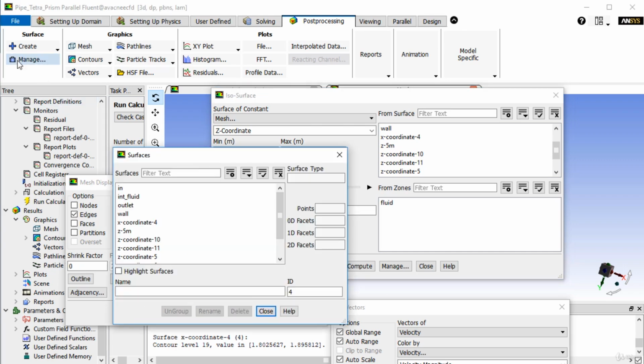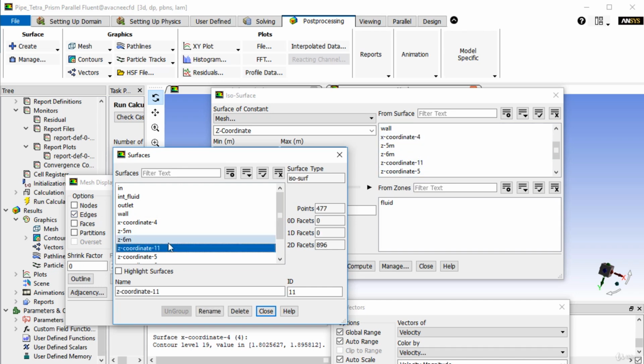And from the manage option, you can also rename all the coordinates which you have created previously. So you can just rename here. Let's say I put this one as z 6 meter. So rename, and the new name will be 6 meter. Similarly, you can change the names of these ones.